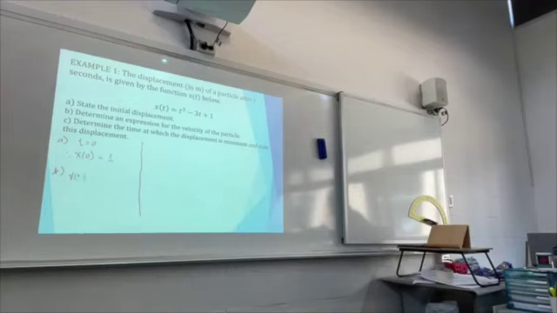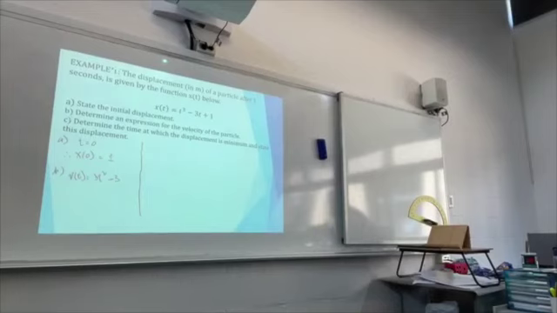Determine the expression for the velocity of the particle. So v(t) will then be t to the power 4 divided by 4 minus 3. Correct? Oh no, hang on. 3t squared, differentiate it instead. I differentiate it, so it's 3t squared minus 3. All right? Do you agree with me?